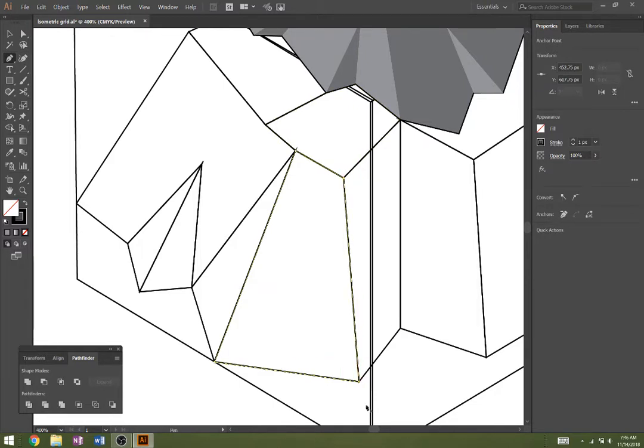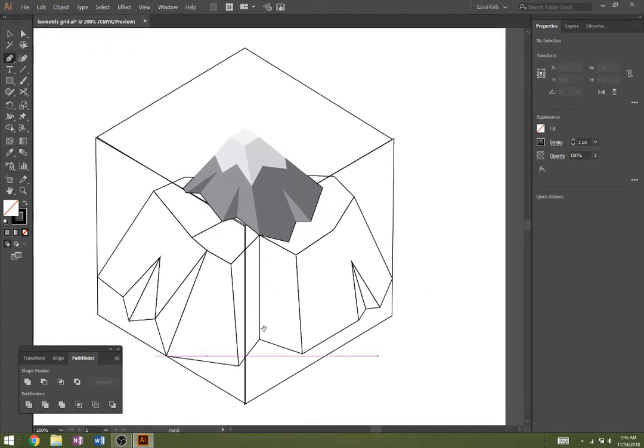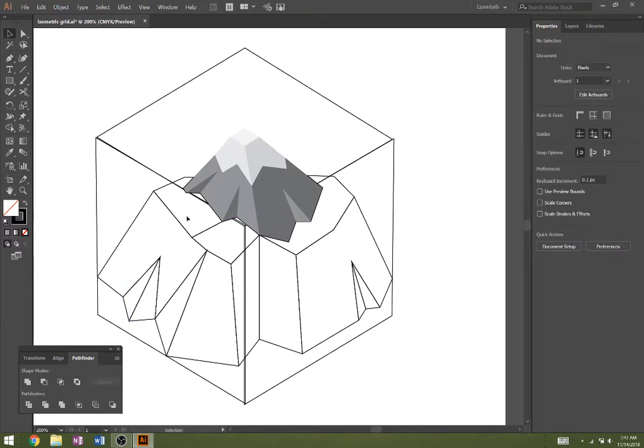All right, now, this is a moment of truth. But here's what we're going to do. We're just going to start filling in the colors using our eyedropper tool. So just think about where the different planes fall. Now in this case, we have this little top area here. This is going to be a bit shaded, and this is going to be a bit brighter than everything else.